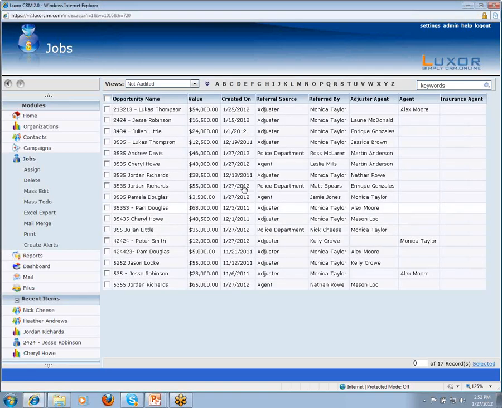So here's all the jobs that we have yet to audit. And on the right-hand side, what you're currently seeing, without having to open the record, you get to see what was the referral source, who is the referring individual, okay, which tells us that if in any case you're seeing an option here such as DKI or yellow pages, you would want to make sure that the referred by is empty, okay?